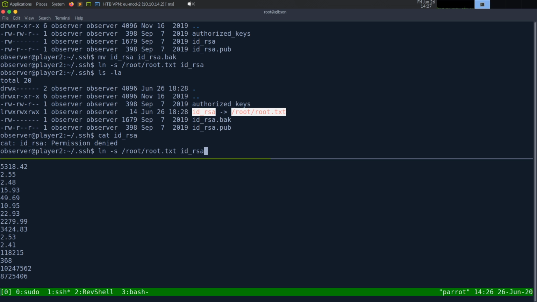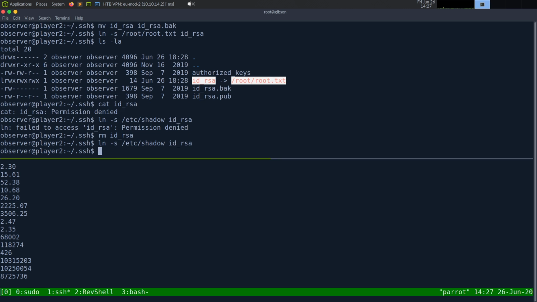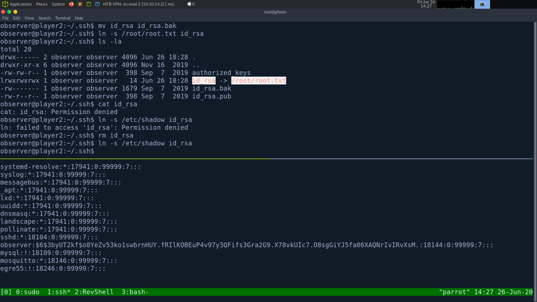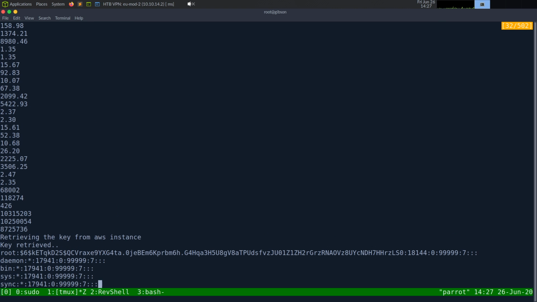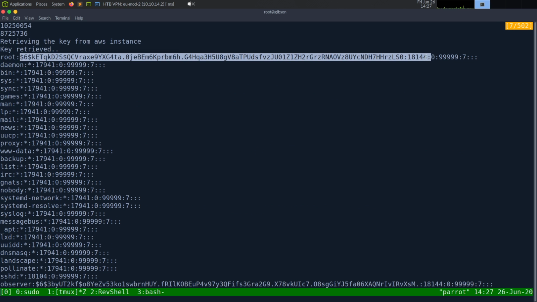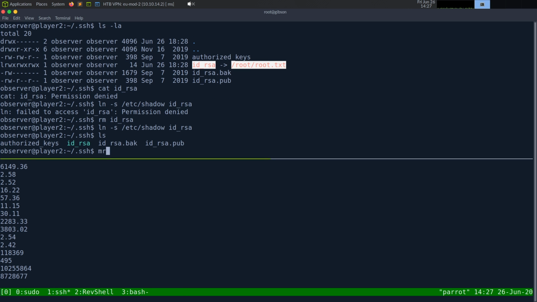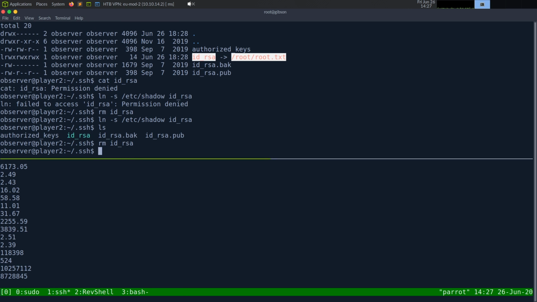So let's try shadow actually. /etc/shadow. And if shadow works, rm id_rsa. If shadow works, then just know it would have worked for root.txt. And there we go. We have grabbed /etc/shadow off the box. And if it had a weak password, we could crack the root password and get in. There's other files we could potentially grab, maybe look for crons or things like that. But I don't know if there's anything here that, if we can read with root permissions, we can use to upgrade a shell on the box. But that is just a fun unintended route. So let's be kind and restore this id_rsa.